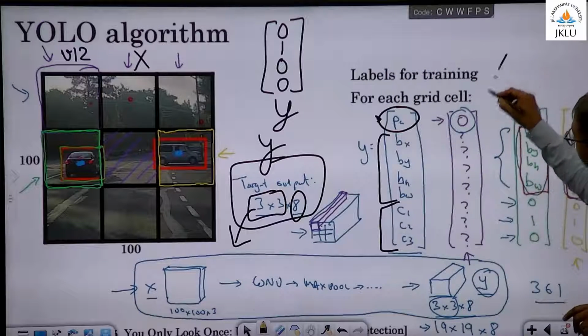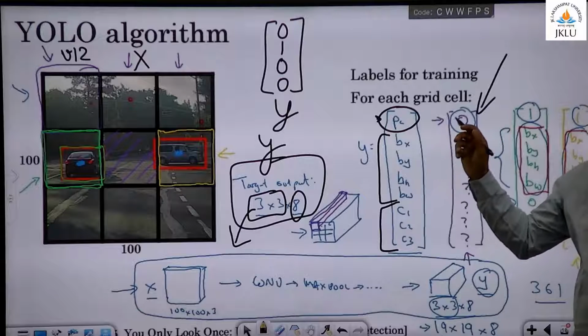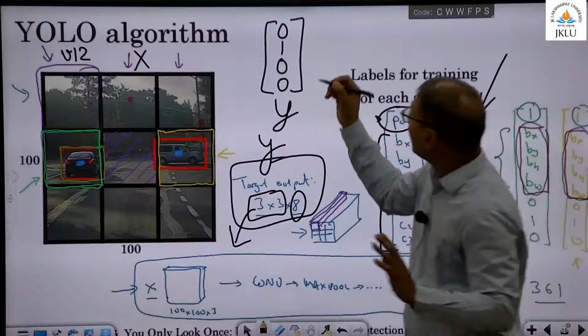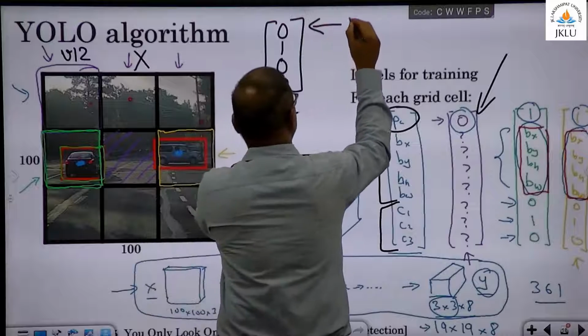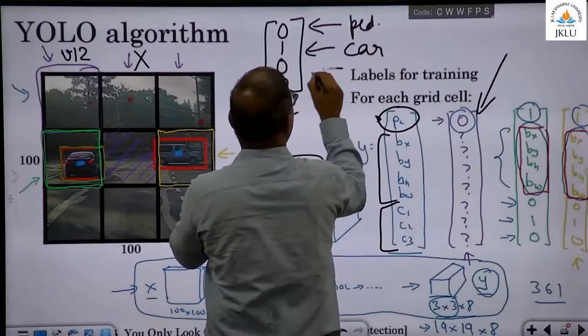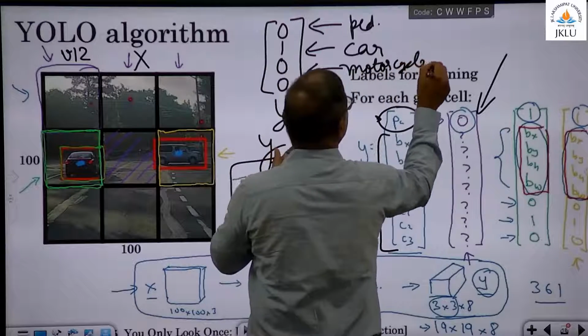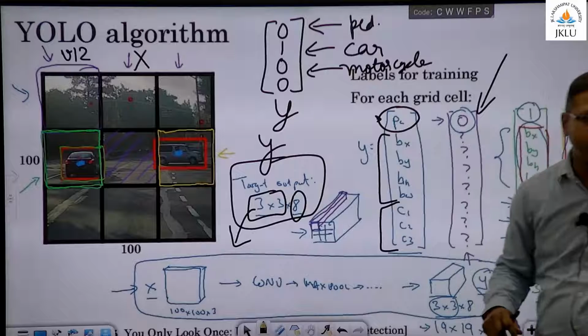Now what does this vector mean? If there is no object, like no object which belongs to the class, right? So if you don't have an object that belongs to pedestrian or car or motorcycle, right?